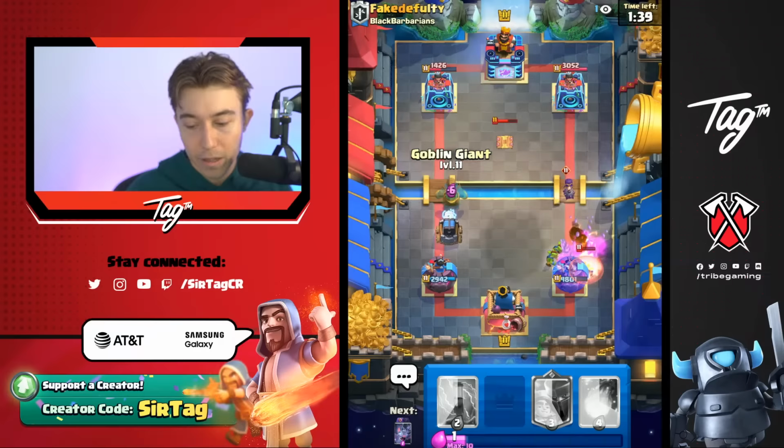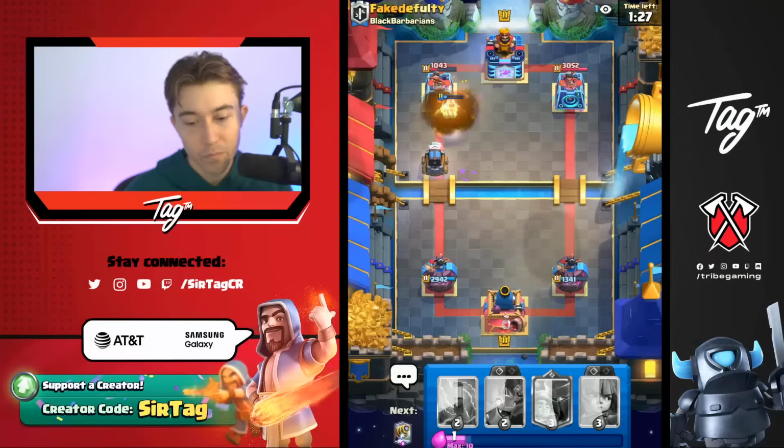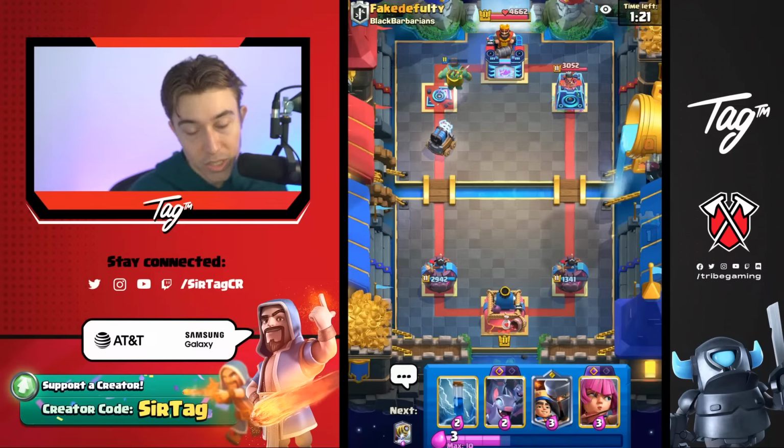But for all intents and purposes of playing the deck as intended by the better player, the player that is better than you and I, I'm just going to be playing it with Zap. I'm going to be using Zap. You can also use Evo Zap instead of Archers or Bats if you want it. And that works pretty well too.